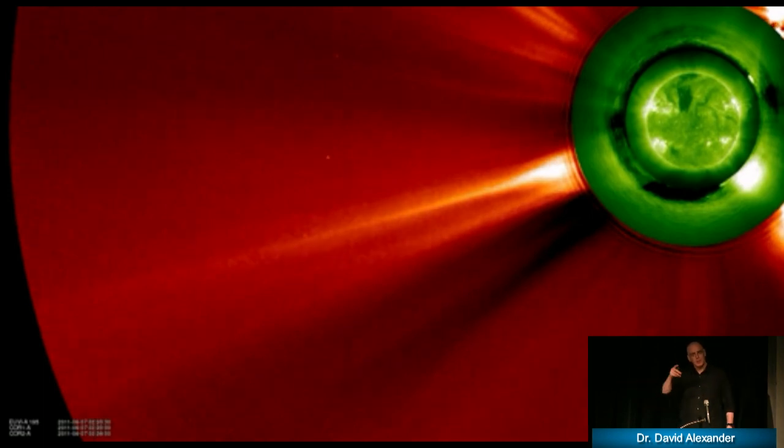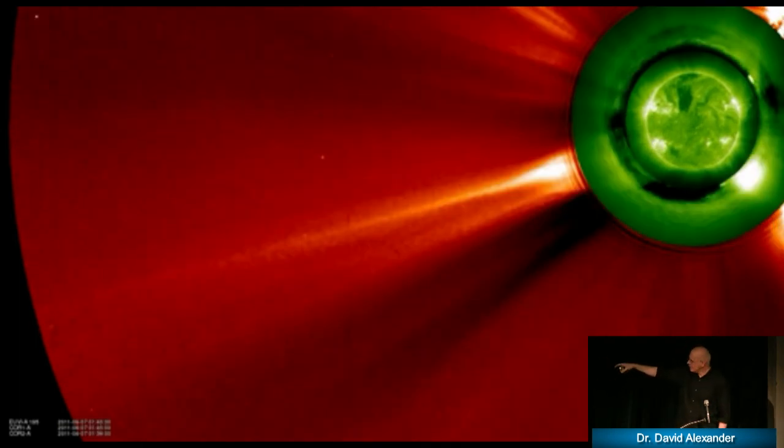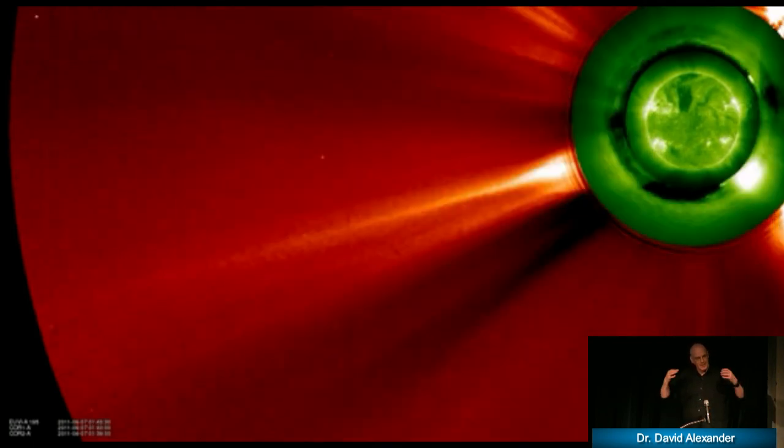Now, the good thing about this one is you're the Earth. So this one's gone off to the side. It's not coming to the Earth. If you add up all the mass, even though it looks huge, it's very diffuse. It's about the average mass of Mount Everest, 10 to the 16 grams. And so you've got a 10 to the 16 gram ball of gas that's bigger than the sun coming at you, and it comes out at about a couple of million miles an hour.